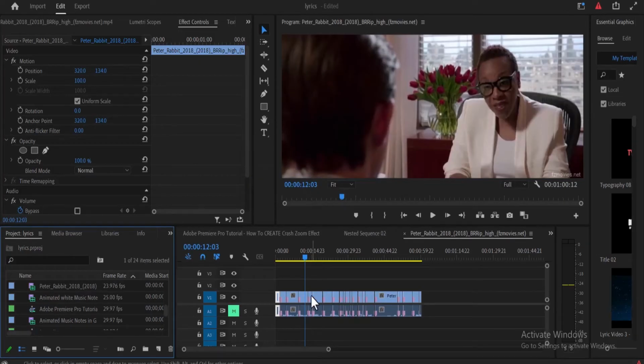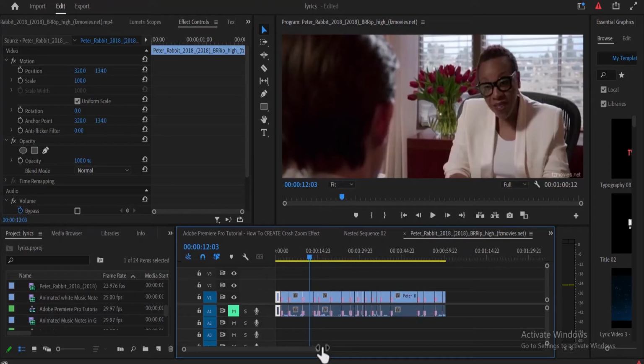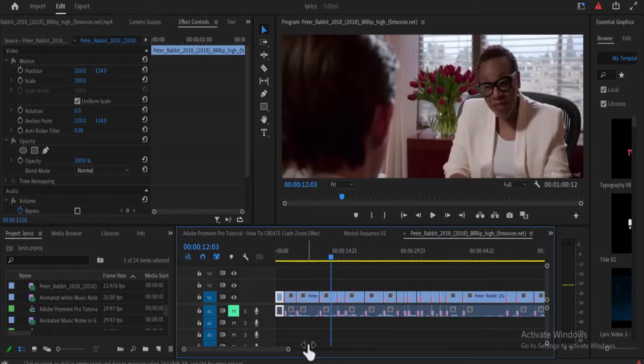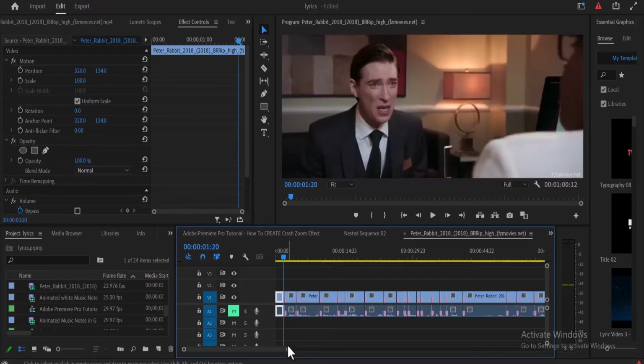All right guys, so you'll notice that we have a lot of cuts now. And you also notice if you scroll down, you'll notice markers at each cut. So we have automatic markers at each cut, both at the video and the audio tracks. Now let me scroll past so you can see how this works.